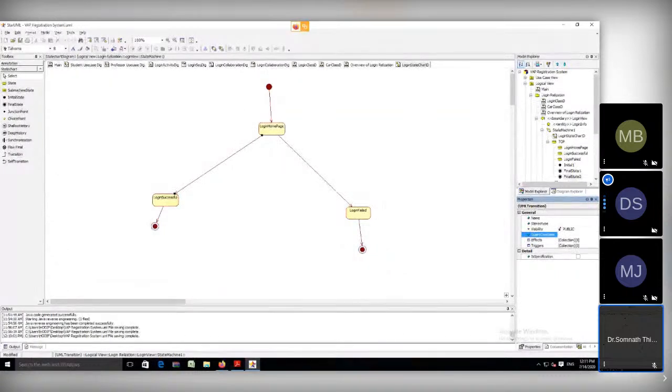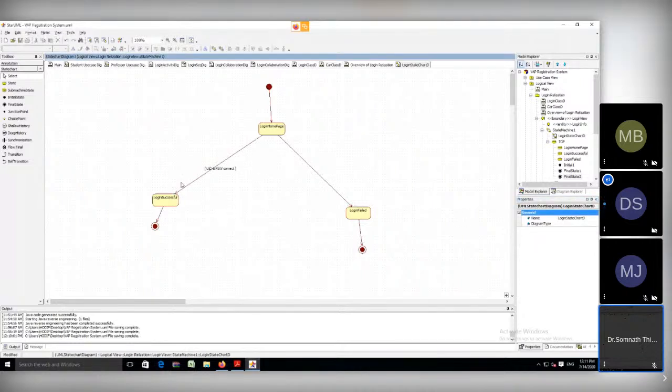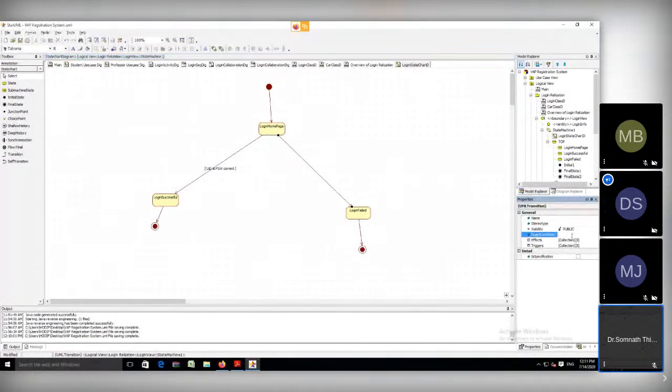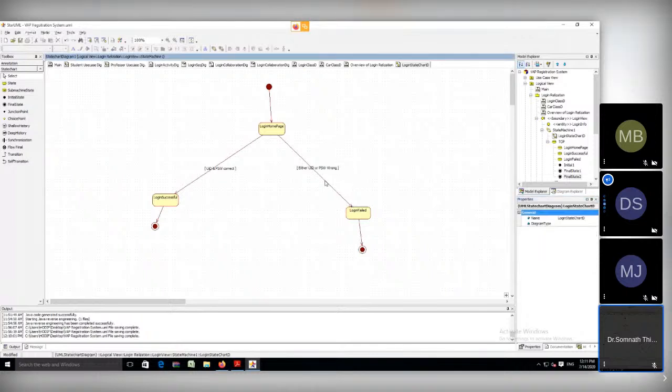Simply I can write user ID, that is UID, and password: user ID and password correct. You will get the message that login successful. And when either UID or password is wrong, you will get the simple message as login failed.